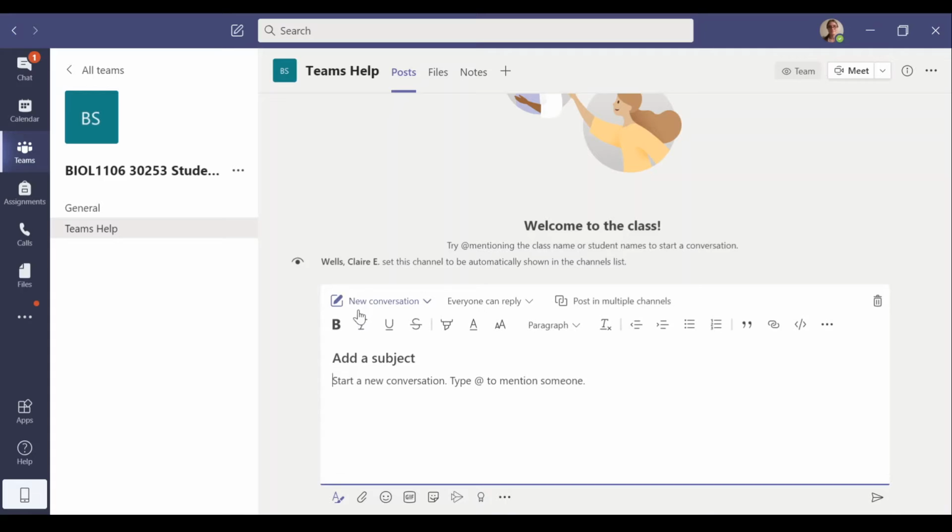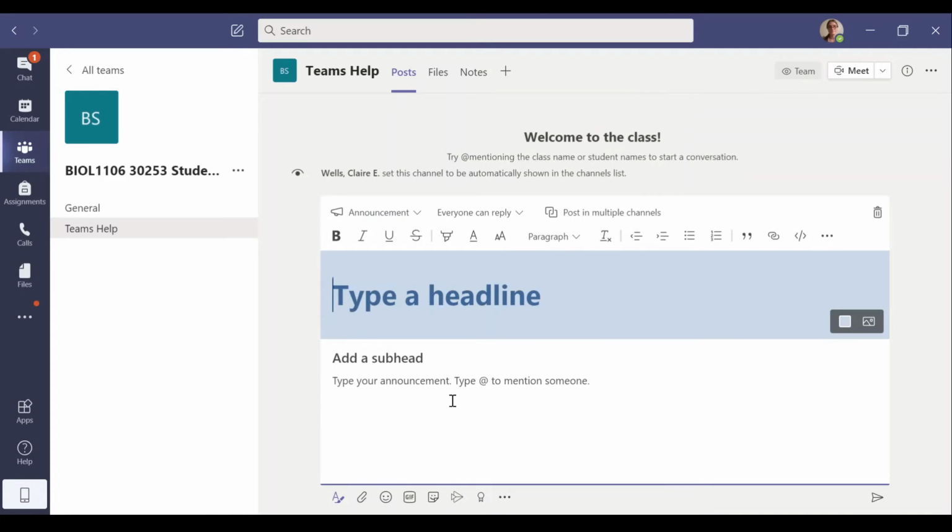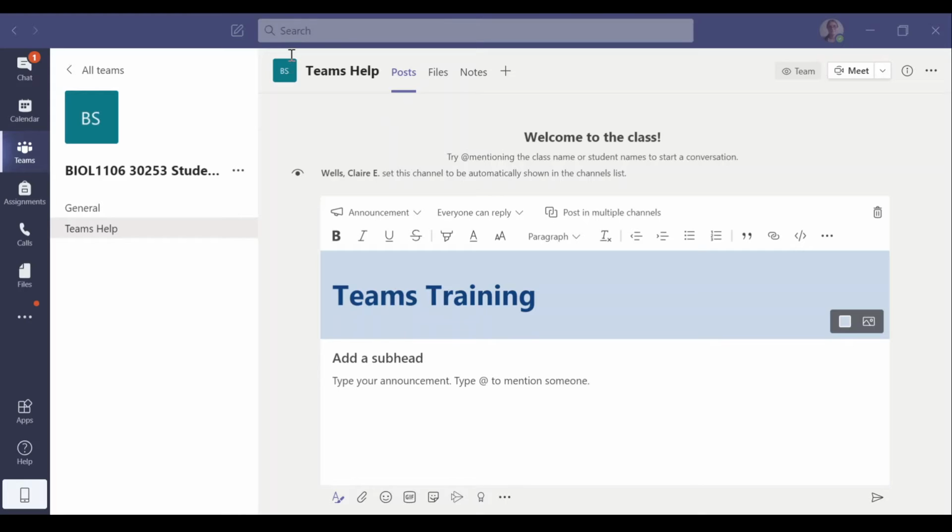So I'll click the A to expand my options and click announcement. The first one I'll do is Teams training, and I'm copying the URL for a Microsoft site that has videos on how to use Teams.